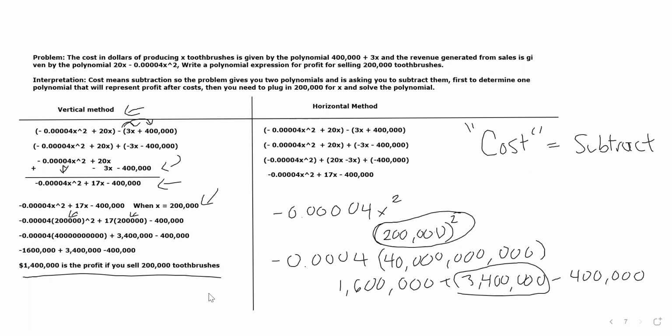If you notice, there's two parts to this. There's the vertical and the horizontal method. That was just to find out the polynomial. That was just to find out something that would give me the answer. Like, let's say I didn't sell any toothbrushes. Let's say, for some reason, all of my toothbrushes came out defective or something, and they had to be recalled. Well, what would my profit margin look like?